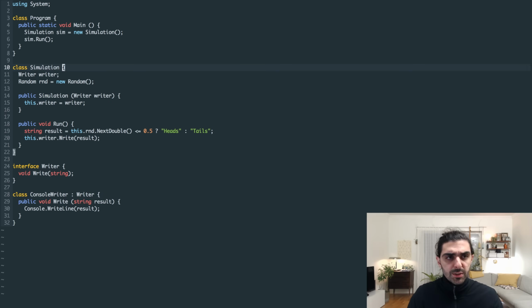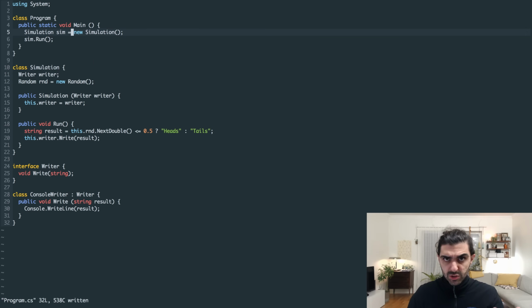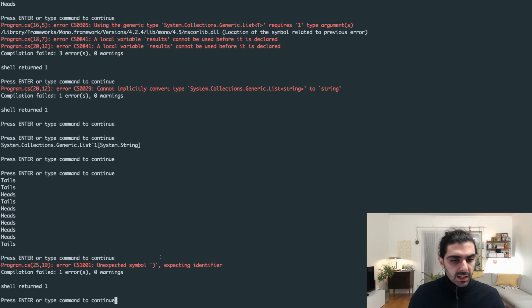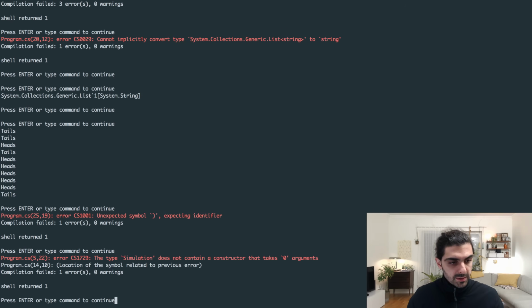Before we create another writer, let's make sure this runs, right? Because of course this doesn't run now. Let's check out the compiler error so you can see. Oh, okay, sorry, this is a syntax error. Of course, I need to give this a name. Result. Right? So maybe a bit more indicative. Okay, like so. Let's compile.